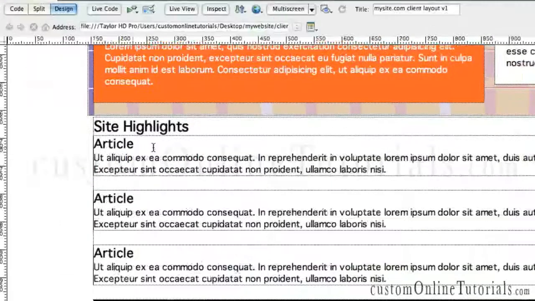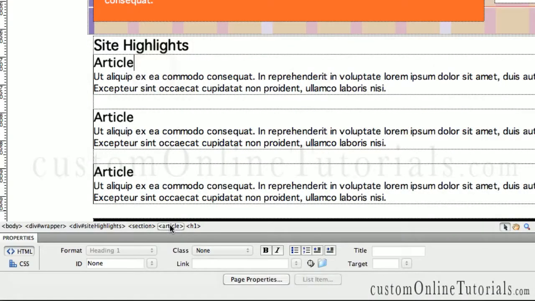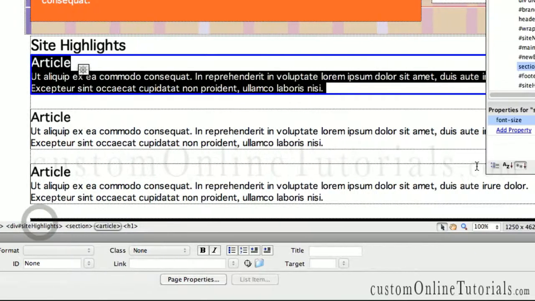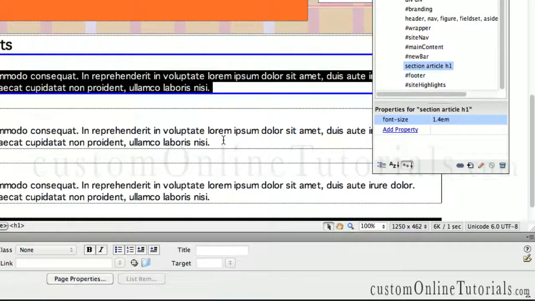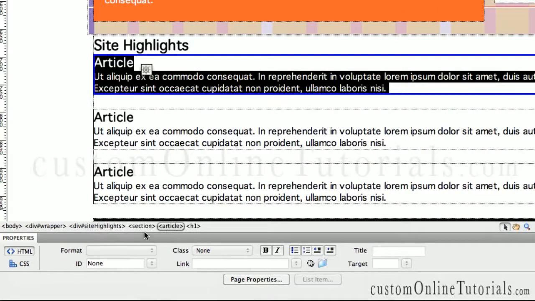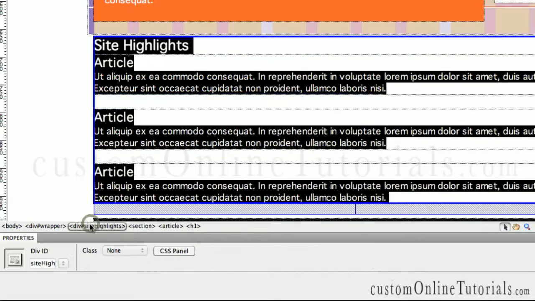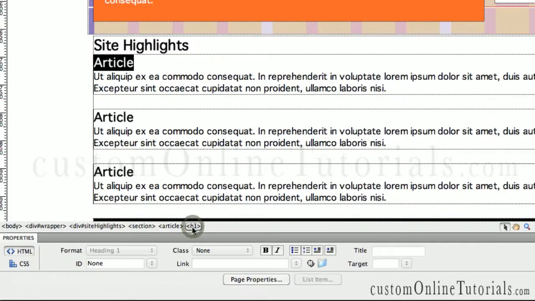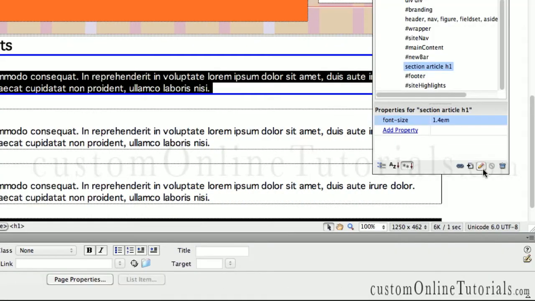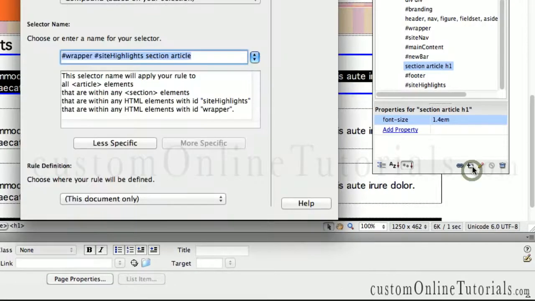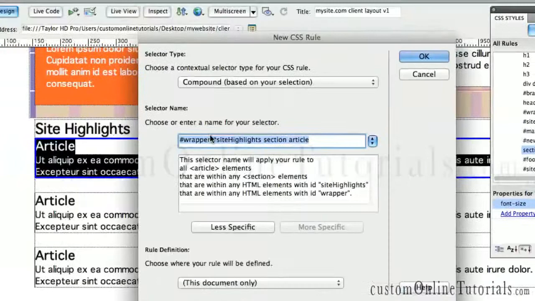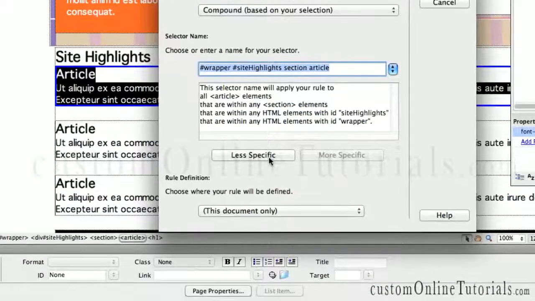I simply select the tag, make a rule. In order to affect the tag, I select the tag. Again, see down here, guys, this is the path to those tags. This is the exact path to the tags, whatever you select. So understand something. If I select this, that's a different path than selecting this, which is a different path than selecting this. So in order to affect something, I need to select something. So I'm going to select an article tag. Dreamweaver will do the work for me. So I don't need to be this specific. I just want to do this.